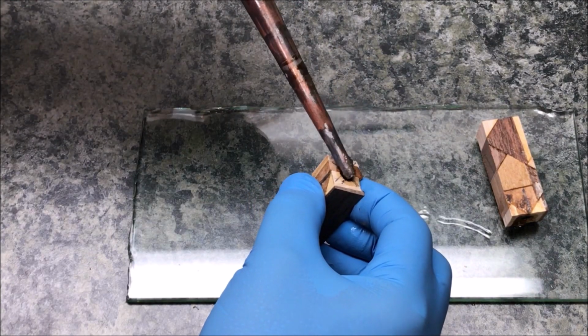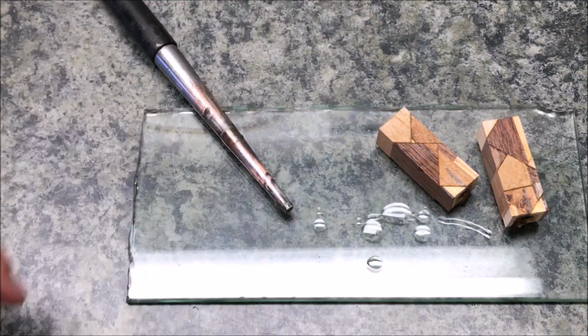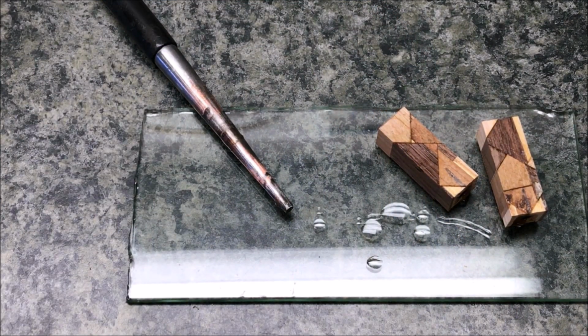And once again, I'm going to sink that just below the surface. That looks good. We'll set these aside to dry, and we'll be back shortly to square them up and take them to the lathe.